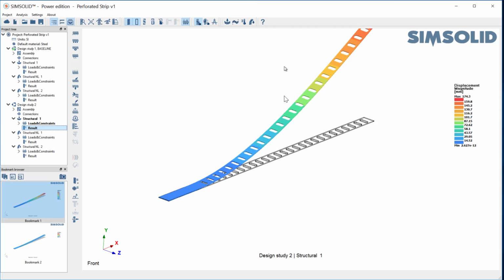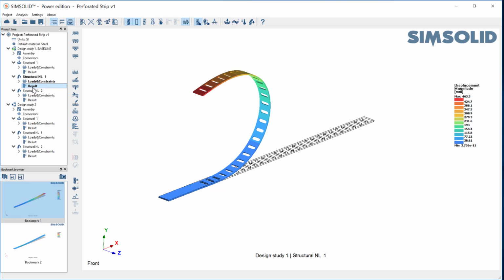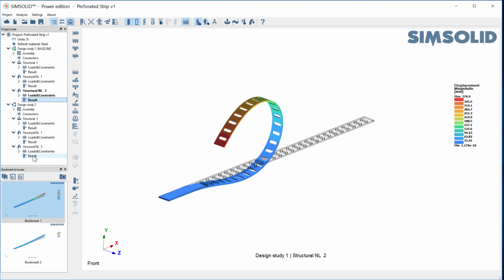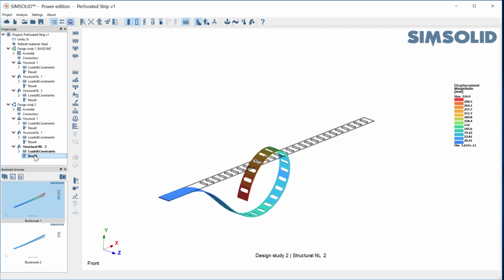And you can see, since it's a lot more flexible, it's half the thickness, there's a lot more deflection, as you expect. There is the nonlinear for the thicker part, there is a nonlinear for the thinner part. And again, we can even go back and look at the 200 Newton load there and in there. So, very quickly, just playing around, I have done 2 linear analyses, 4 nonlinear analyses, 2 different geometric configurations, all in a couple minutes in SIMSOLID. Okay, thanks for listening.